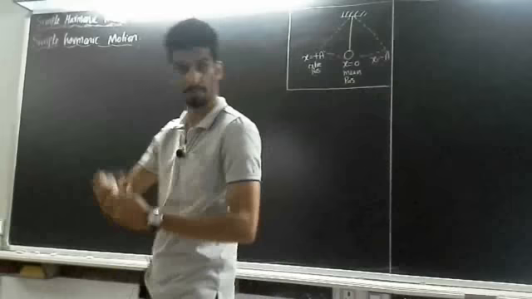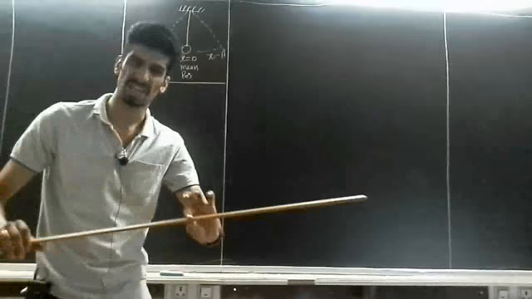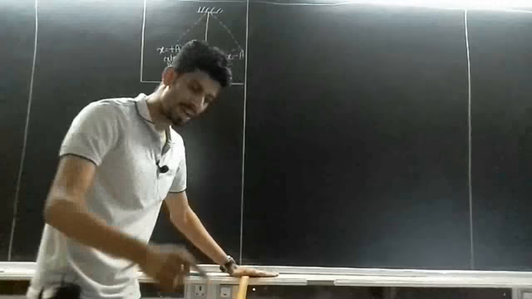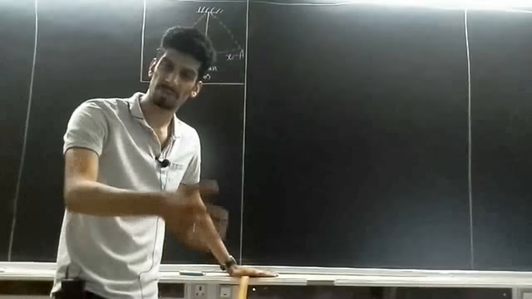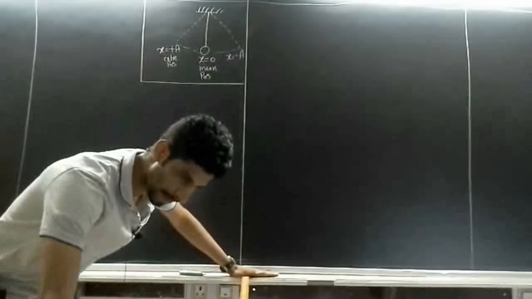So I got some examples over here. This is very simple, it's not going to be a big deal for you. It's a meter scale. I'm not going to measure any length over here. I'm going to keep one end fixed, and the other end I'm going to make vibrate. Now I'm going to show you that whatever vibration is produced over here is going to be periodic. See? This is periodic.